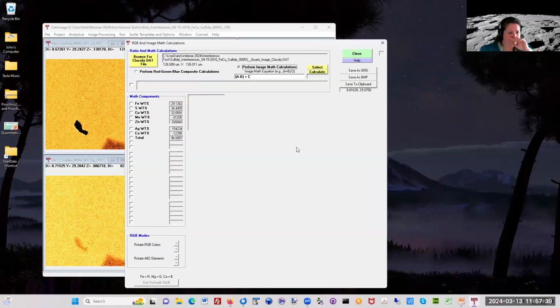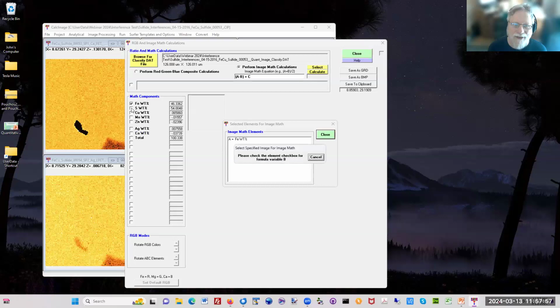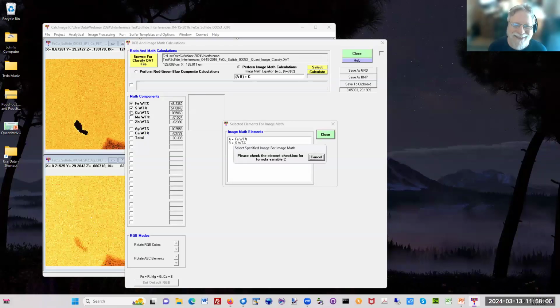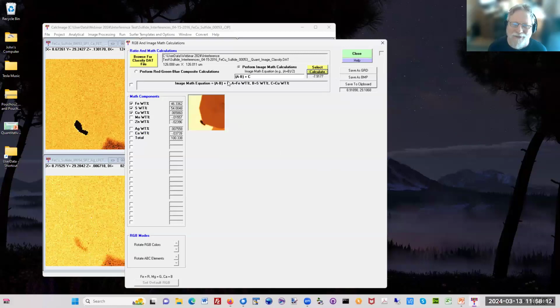Depending on what type of data, you can also calculate stoichiometry in CalcImage. So if you want to have atomic percent, or if you want to have a formula map, you would just pull up the respective data set. So here, if I can, it was iron minus sulfur divided by copper. I have no idea what it's going to do. Now you click calculate, and there's your formula. You got here A minus B plus C, and that's A equals iron. So you can do anything you want.